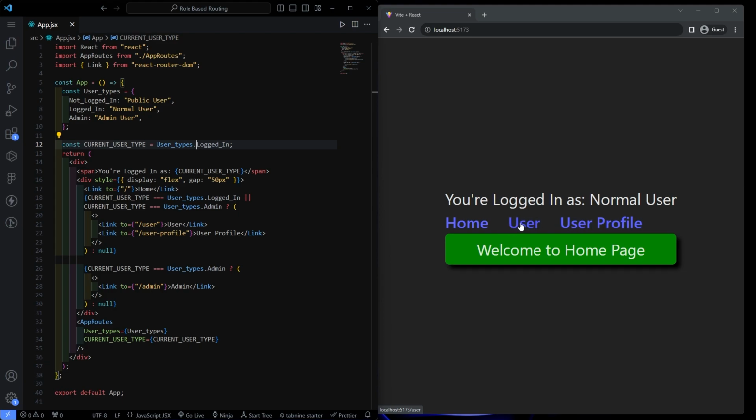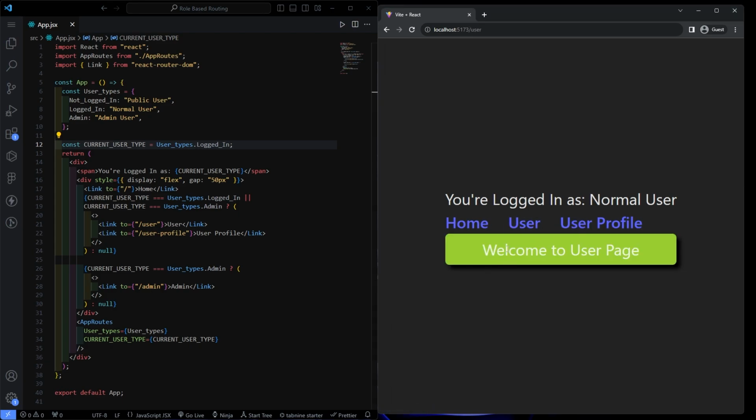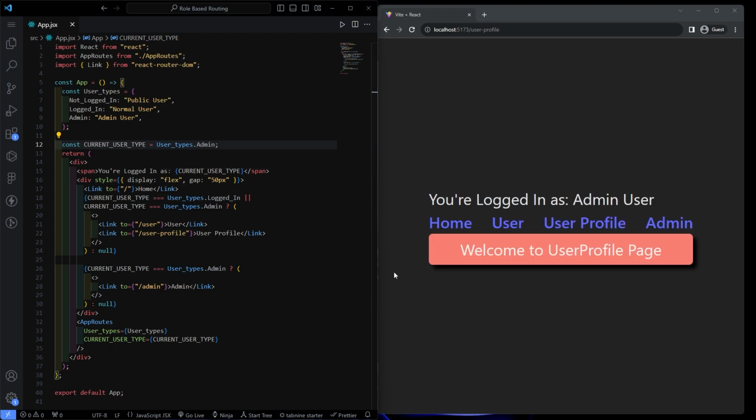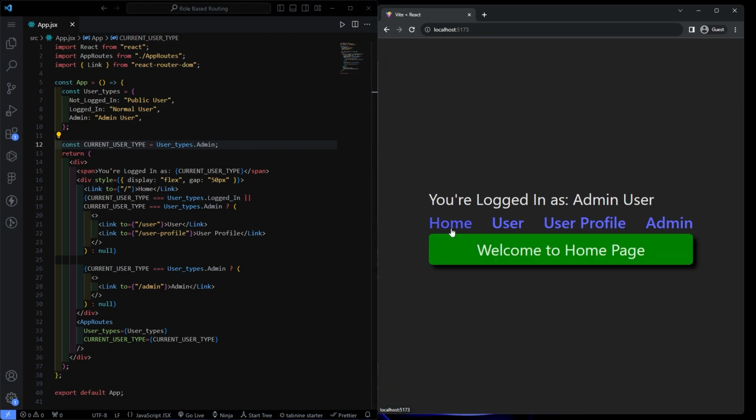If I click here on user, then we get the welcome to user page, and on the user profile we have the user profile here. But the users which are logged in have no authority to access the admin page. If I write admin here, then admin has authority to access all the pages in the website: the home page, the user page, the user profile page, and the admin page.